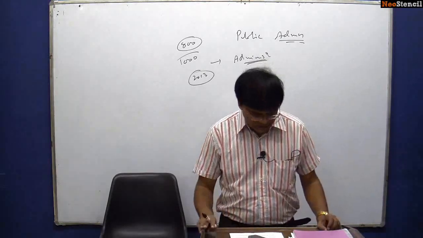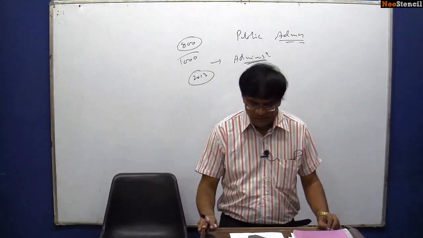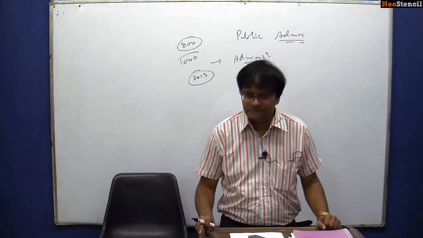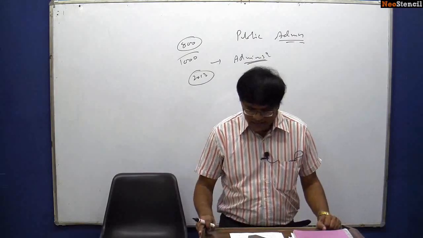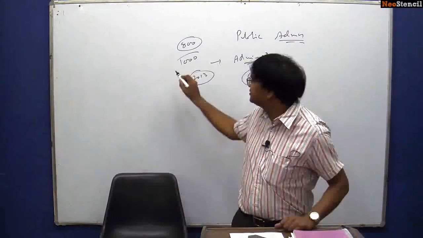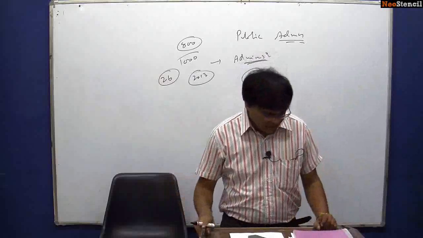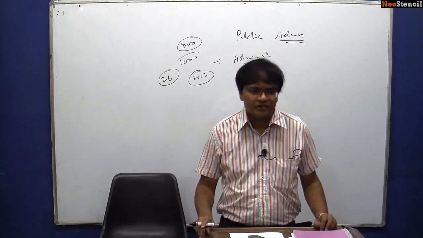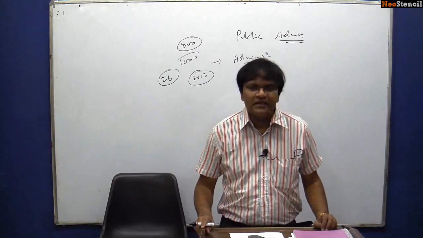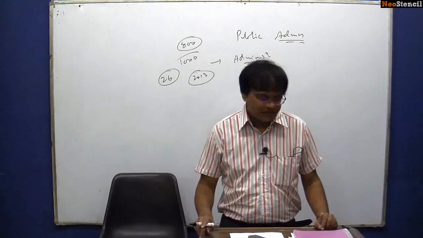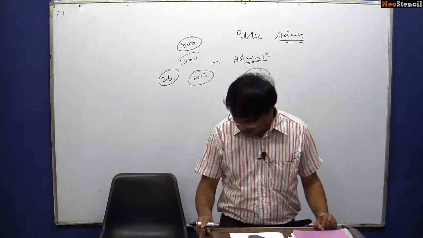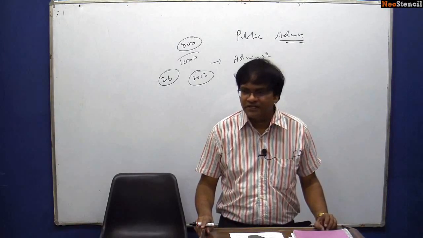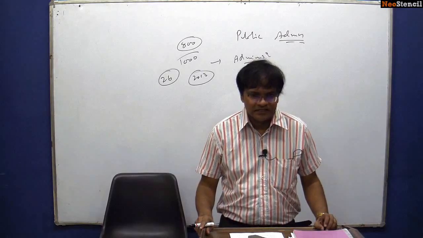As you can see, this is divided into two papers. Paper 1 is mostly the theory part, whereas paper 2 is Indian administration. Paper 1 and paper 2 combined together, you have 26 chapters. Out of these 26 chapters, only 4 chapters are related to what you call the theory part of public administration. The remaining 22 chapters are there in your general studies papers. So whether you are studying public administration or not, you must be studying all these things in your GS in different papers of general studies.